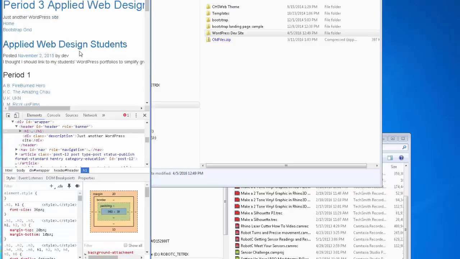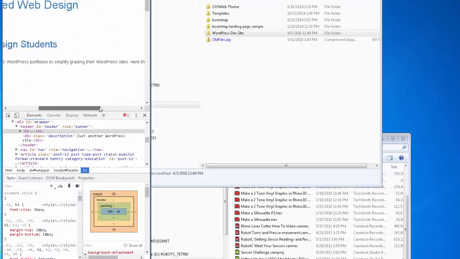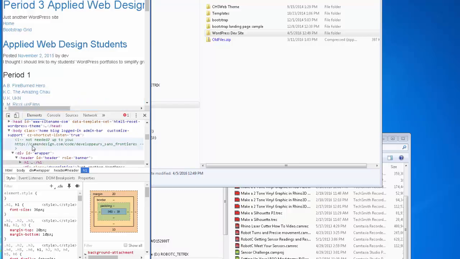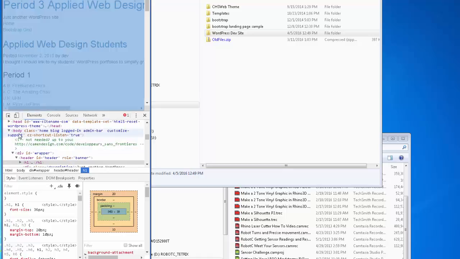So the general guideline in trying to figure out why there's, for example, a horizontal scroll bar is, I want to not give you code. I want to teach you how to code. So, you know, it's that old adage, give a person a fish or teach them how to fish. Well, I'll give you a piece of code or I can teach you how to code. So we're going to troubleshoot.